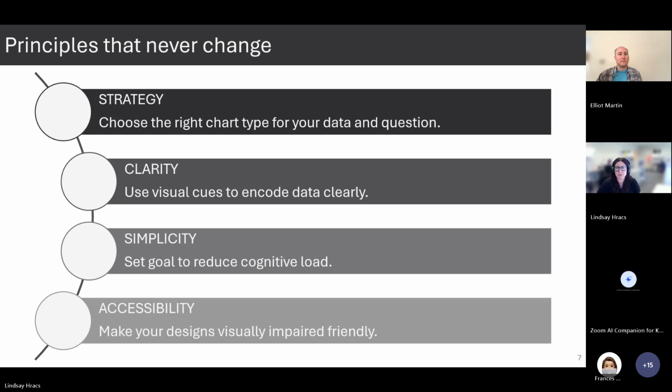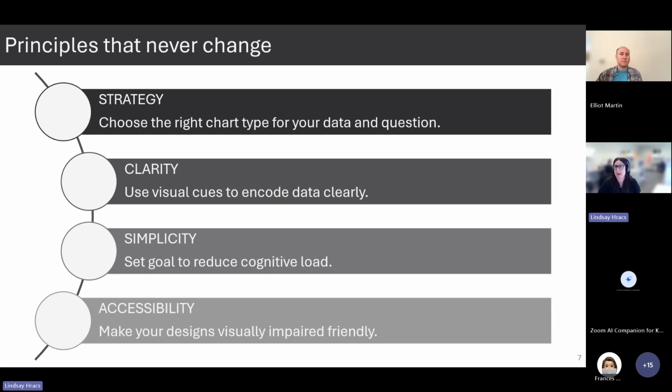Essentially, you can't really do interactive or dynamic data visualization if you're not choosing the right chart type for your data in question. So it just holds that we need to know our tools ahead of time. If it's a good plot in a static version, likely it's going to translate to an interactive version a lot better.